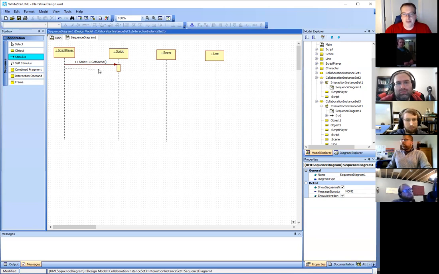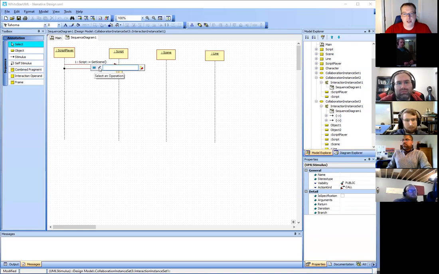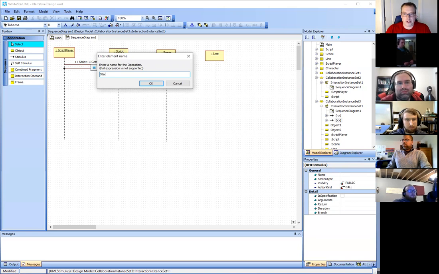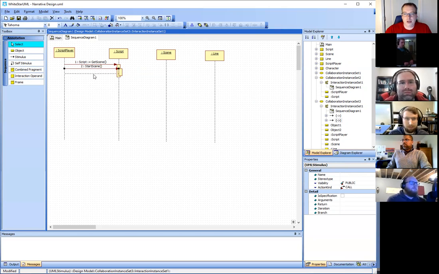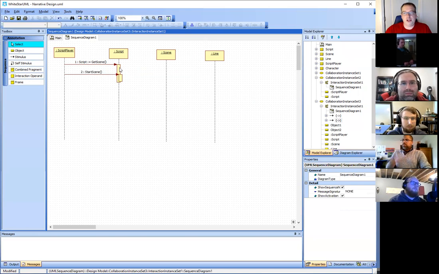So from the same instance, I'm dragging this out and pointing at the thing, and I'm going to say start scene. Okay, so we got the starting of the scene, and it's attached here, and this is now showing how long a reference is living.